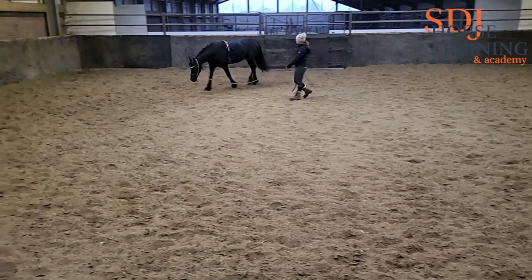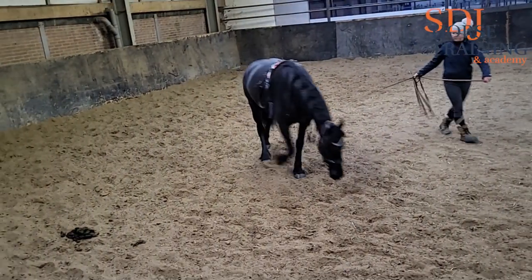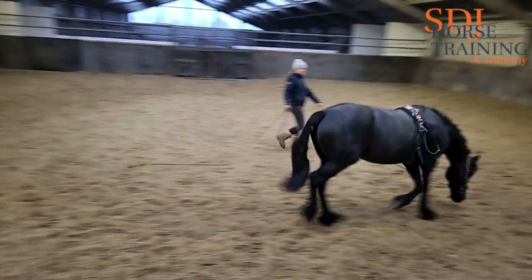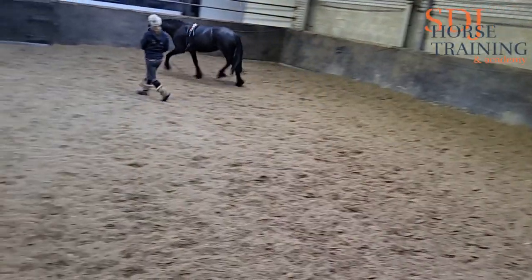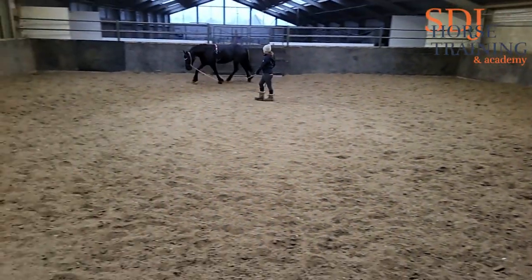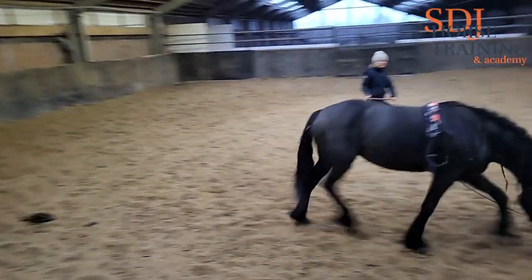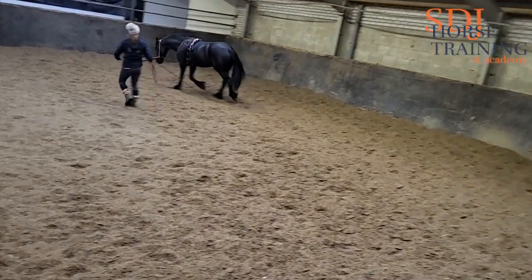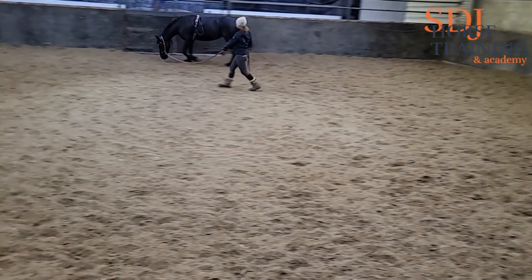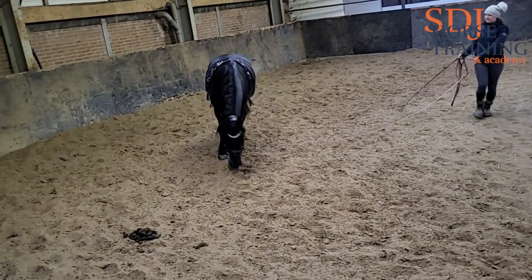See that wave of that back in that walk — very nice. See that movement in that body. That's what we're looking for. Yes, it can be more, but the thing with training horses is it's never really about perfection. You can aim for it and you want to do the right thing, but you have to deal with today's work and that's what it is. She's improving, so I'm happy.